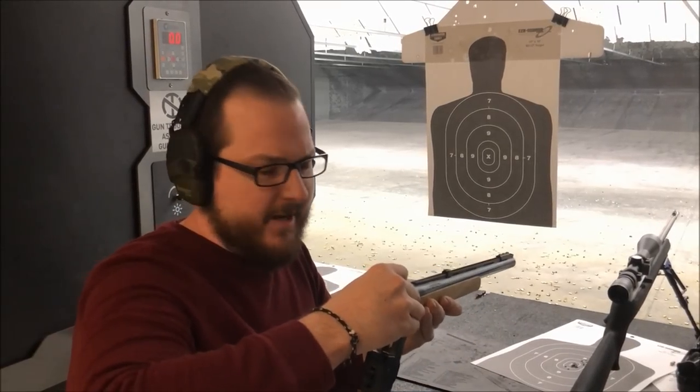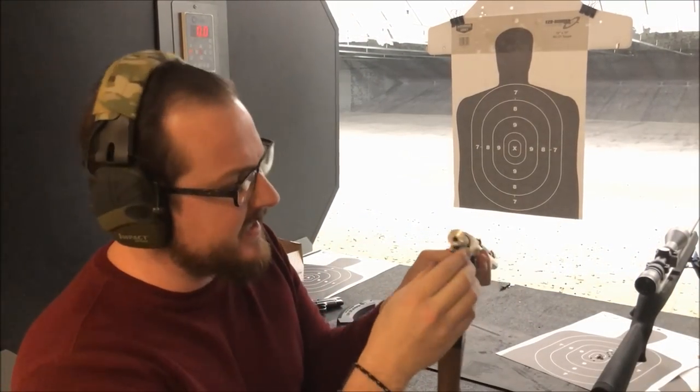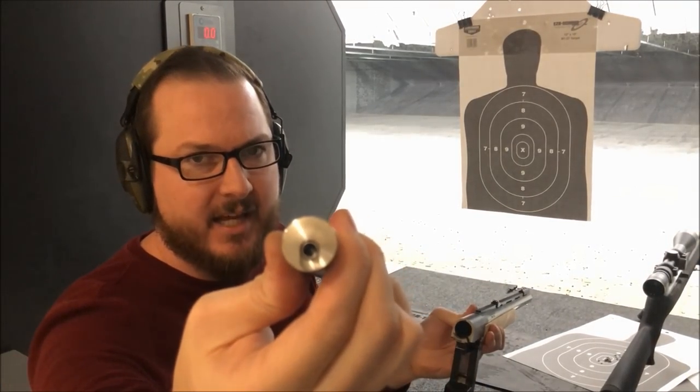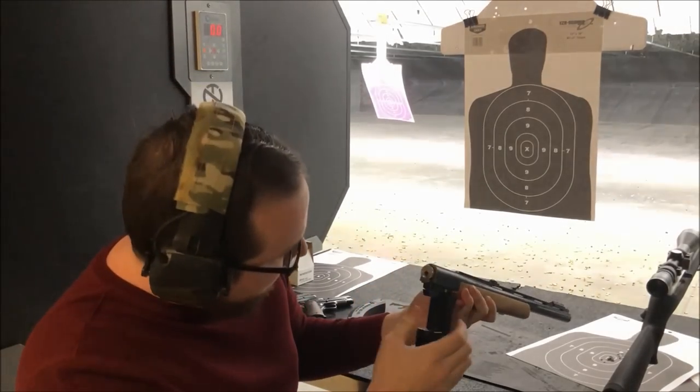Lane adapters that are inserted in here. You just take it and the thing slides in the shotgun shell. You want to make sure you're oriented in the same direction because you can see it's slightly offset. To keep it easy, I'm going to set it at 6 o'clock, just like that. We're going to set a target at 10 yards and we're going to see how it does.